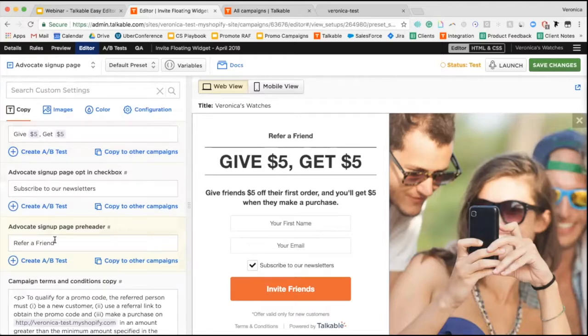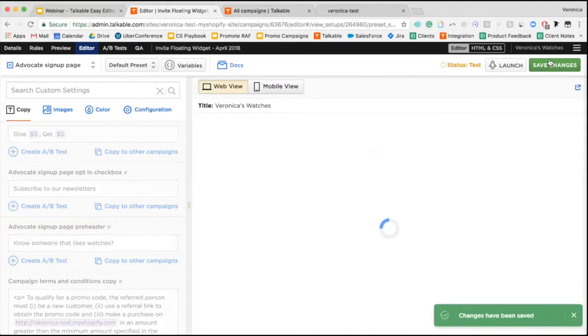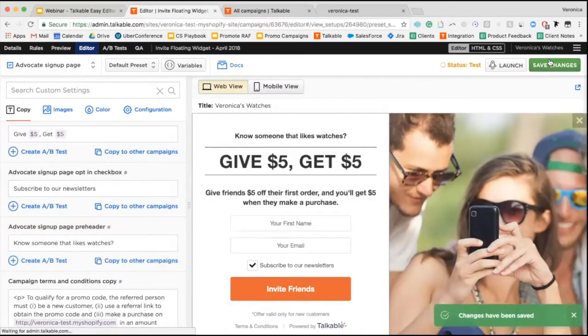So I'm going to change this pre-header that says refer a friend to some other copy. Cool. All right, so I made a few different changes. And so now I want to go into the preview and see how these different changes are reflected.